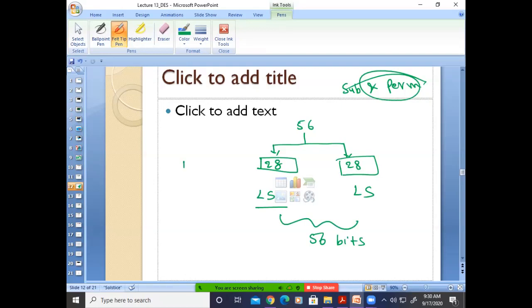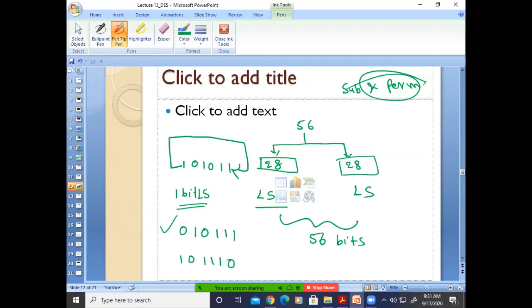Everyone knows. Suppose 1 0 1 0 1 1 and so on. What is the left circular shift? A 1 bit left circular shift means this first bit will come back at the end, correct? Like this: 0 1 0 1 1 1. So that is one left circular shift. If I perform it 2 times, this 0 also will come here, so 1 0 1 1 1 0. The number of bits stays the same. So it is only rearranging, or circularly shifting.